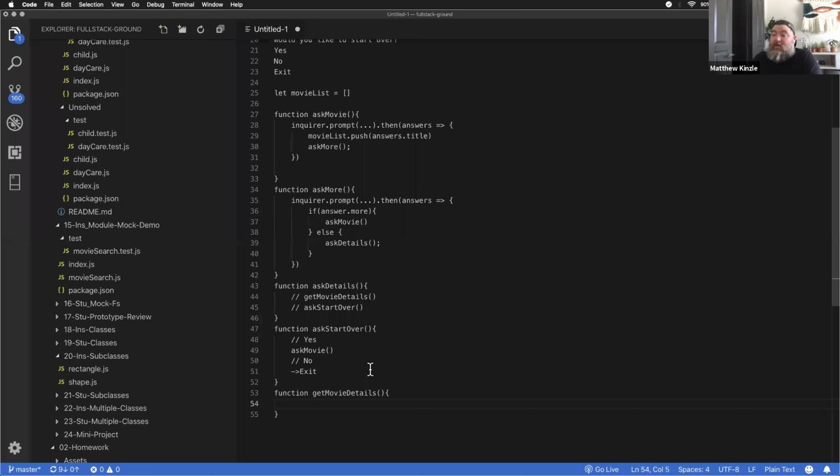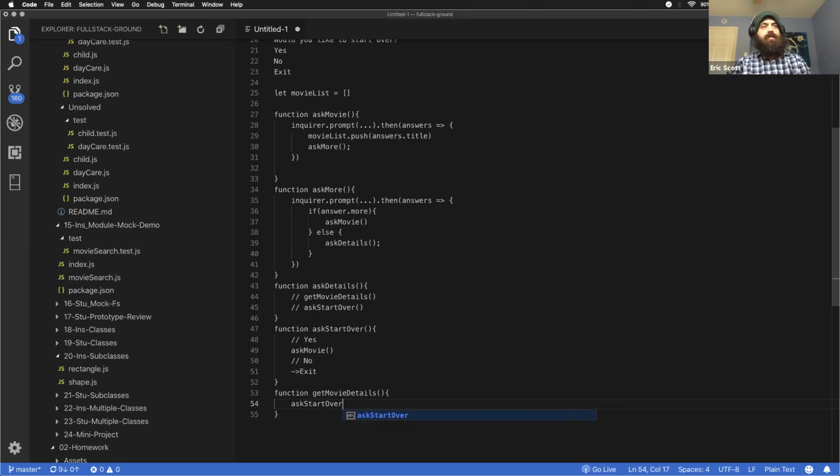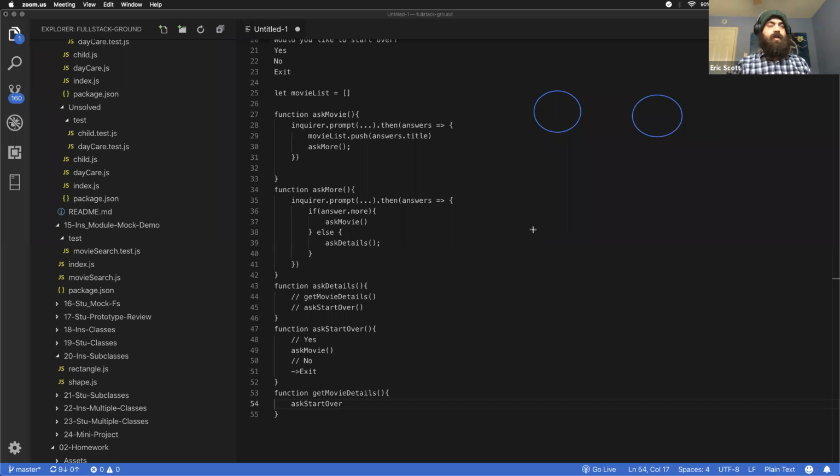I mean, you could save it somewhere for them or write it for them. Yeah, we could ask other things, but we just ask if they want to keep going in this case. But you can see you would have your diagram of circles, and then you could just draw from one to another what's happening. So let's draw this out after we reasoned about it. So we've got ask movie right at the beginning here. Ask movie always leads to ask more. Ask more potentially leads to one of two other options.